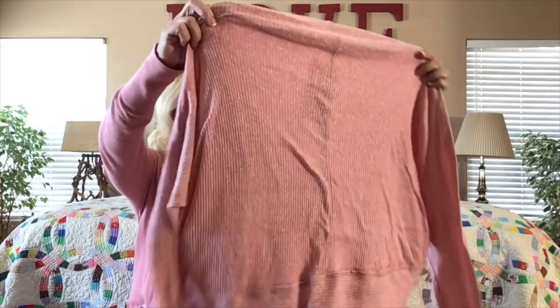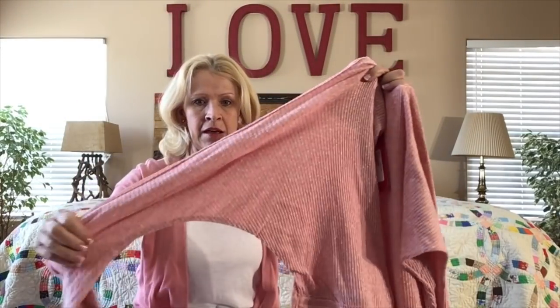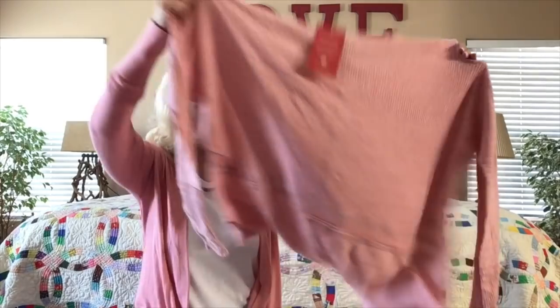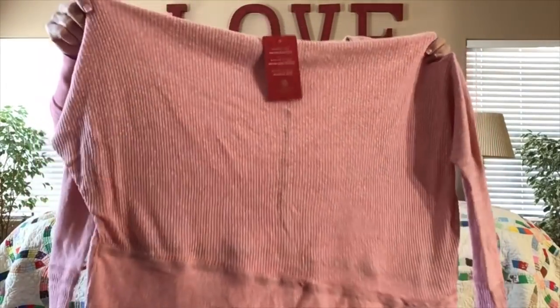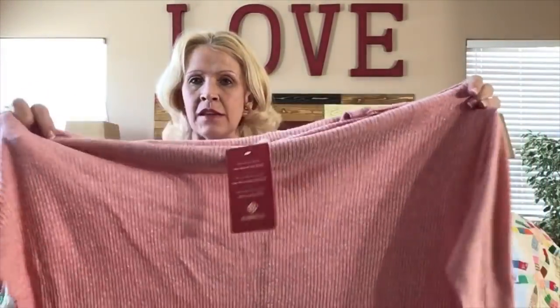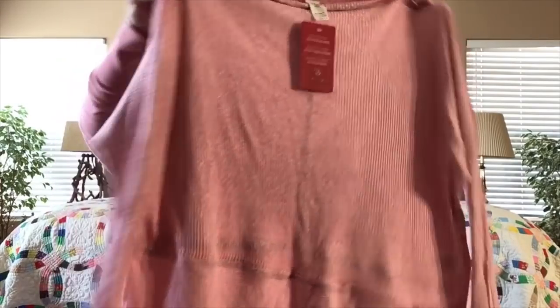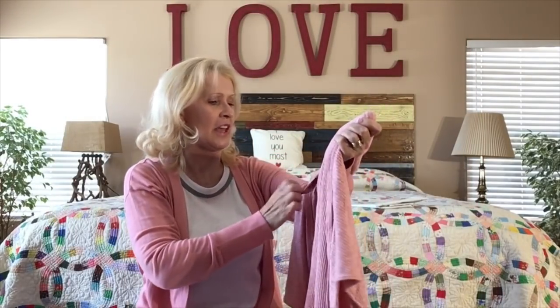Okay, it is a sweater. Okay, this is a big boxy looking sweater. This is by Free People. I like the color of this sweater, and it's got ribbing on it. If you can see, the ribbing goes up and down on the top of the sweater, and we have the horizontal ribbing on the bottom of the sweater. It has an odd neckline. That's what I think. This might look fabulous on, but I'm not real crazy about it just by looking at it. It's $68. I would not try this piece on my own.